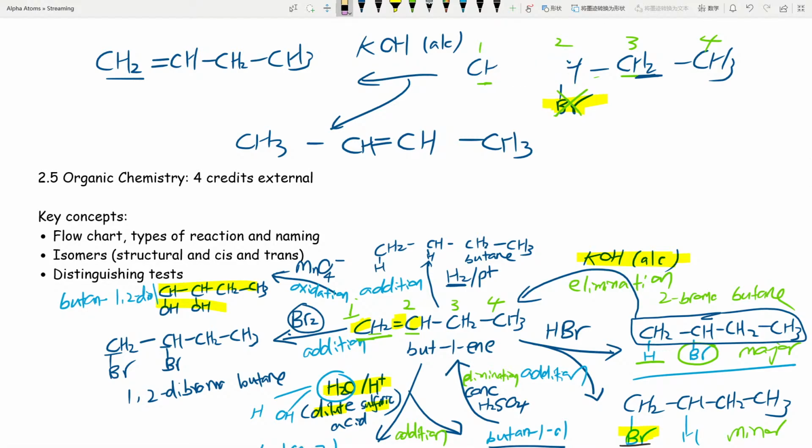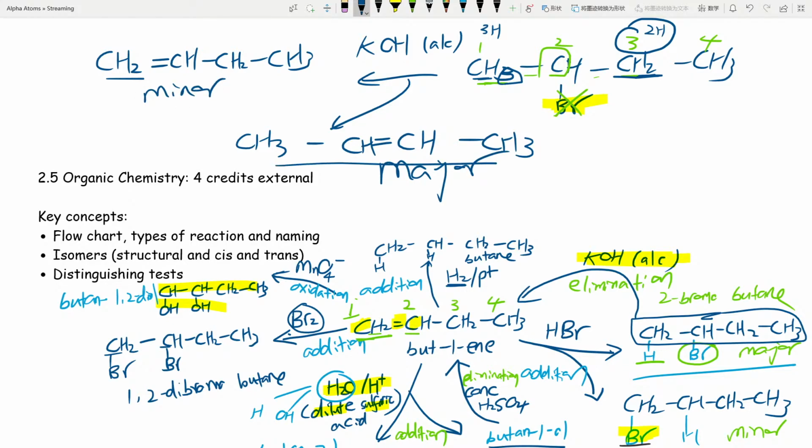So, if I look at the original molecule, carbon number 3 has 2 hydrogens, carbon number 1 has 3 hydrogens, and this is where you ask yourself, okay, we are losing things. Poor people tend to lose money easier, so poor gets poorer. That means carbon number 3, which is poor in hydrogen, is more likely going to lose another hydrogen. So therefore this one's major and this one's minor.